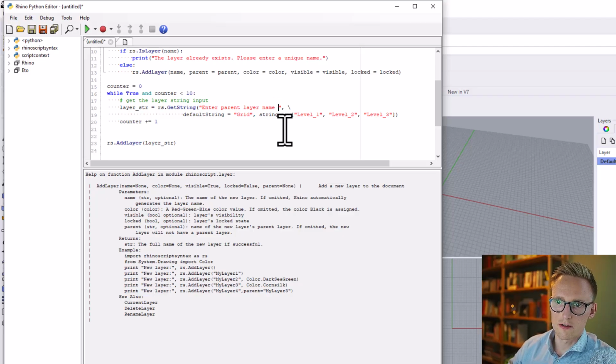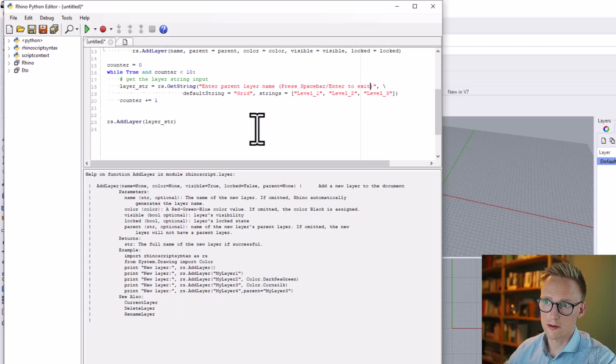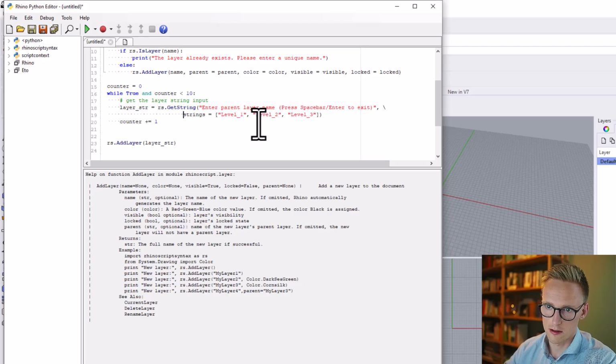And I will add some more here. I will say press space bar slash enter to exit, because you want to be able to exit the loop when we're done creating our layers. So if I just have an empty string input, I will terminate. So then I have to remove this default string, because otherwise it will be default and I will never terminate.